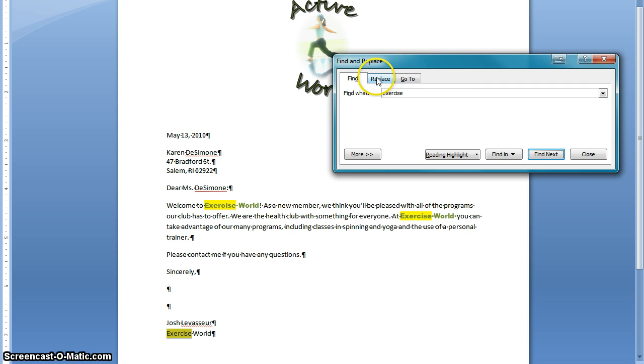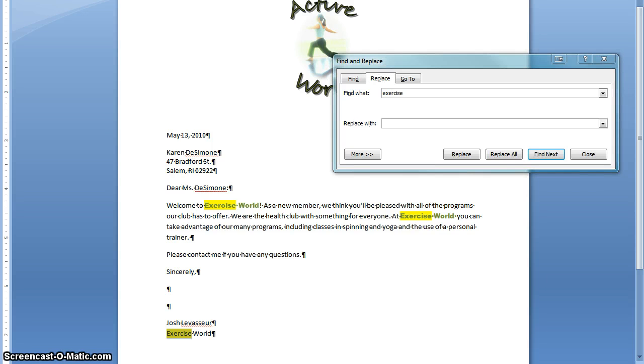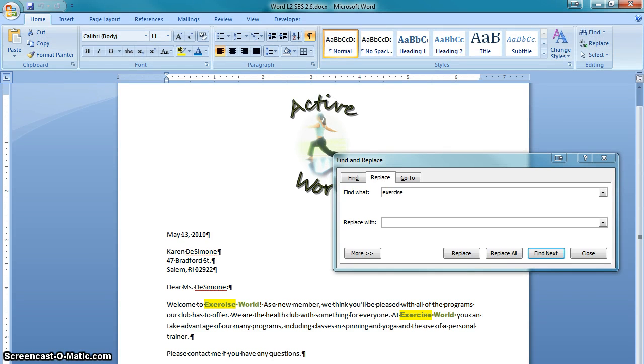So if I click replace, did you catch it? I made a mistake. So going back up, step 5, we're going to start that over. What did I do?